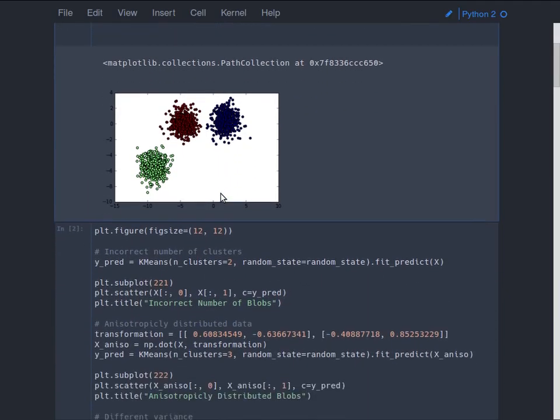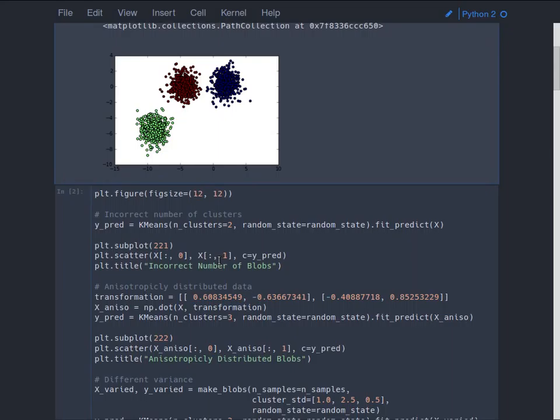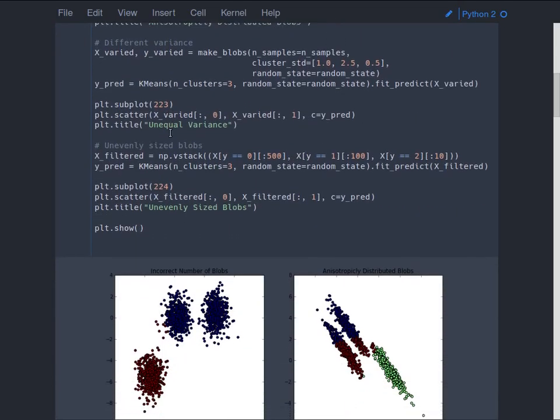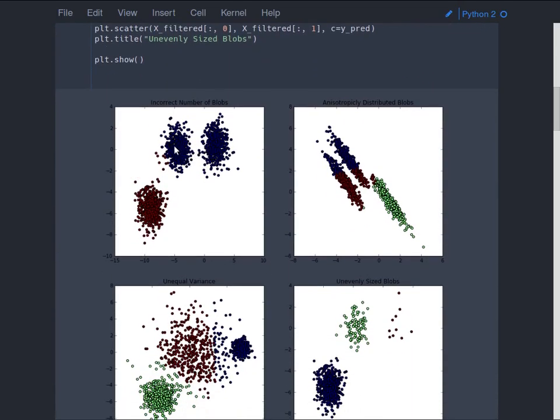So now what happens if we have an incorrect number of blobs? So let's say we try and cluster 2 groups instead of 3. So here basically I just run this code, and instead I try and use the wrong number of k. So what that creates is 2 separate blocks. So these 2 will be grouped as one, and this will be grouped as the other. So if you use the wrong number of k, sometimes you won't be able to cluster as well as you could. The way to avoid all of this is trying to get an average distance measurement from the center. But again, that's really hard.